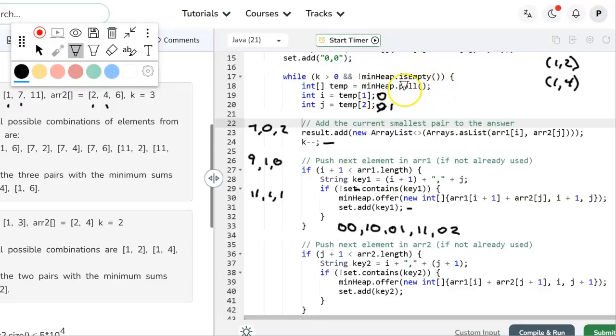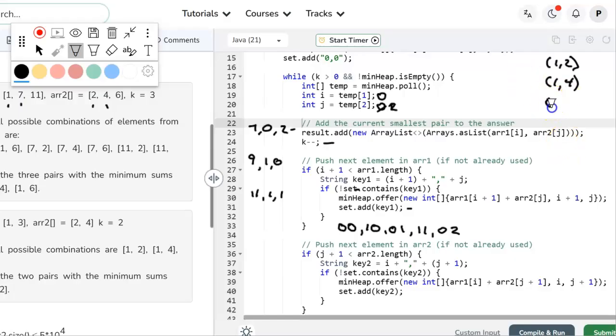And we pull from the heap, so that would be this element right here. I would become 0, j would become 2, and we add to the list array 1 at 0, which is 1, and array 2 at 2, which is 6.